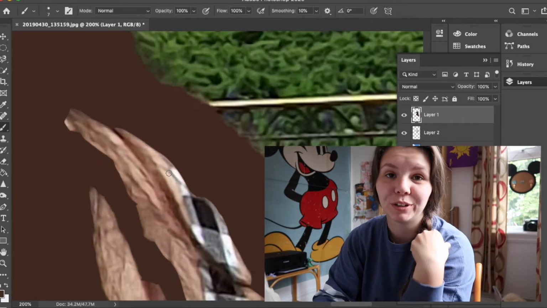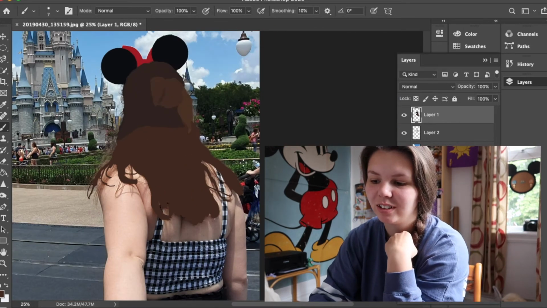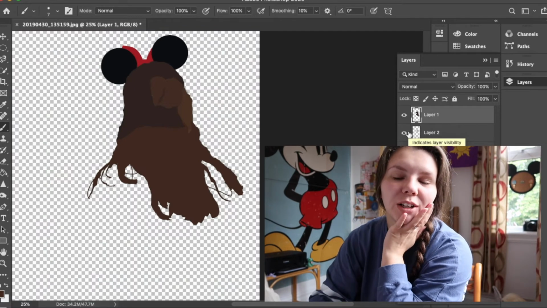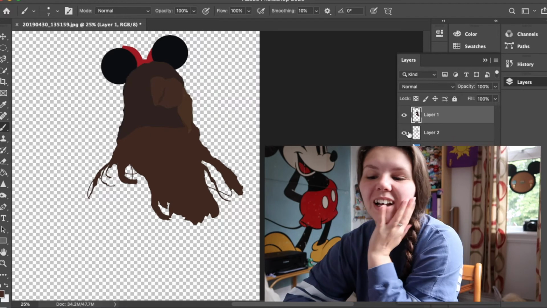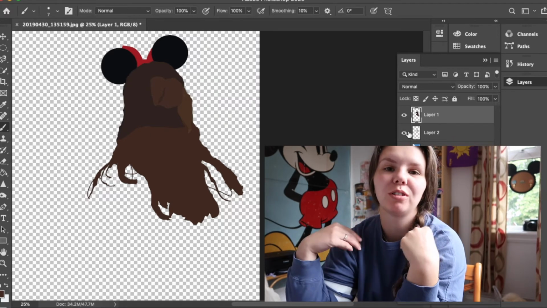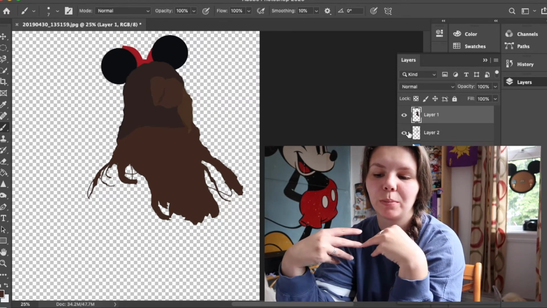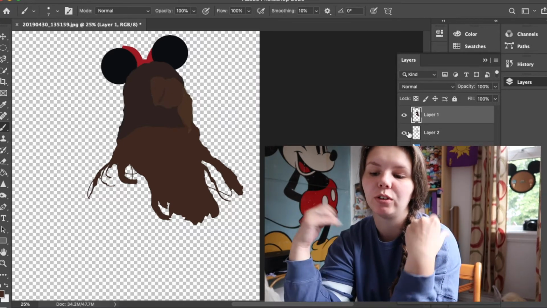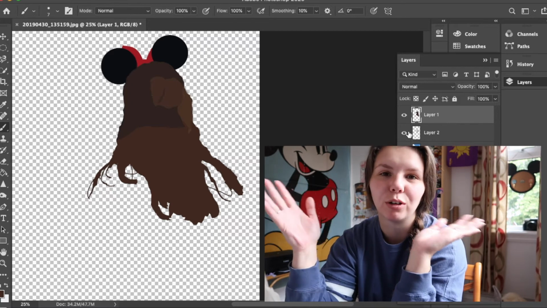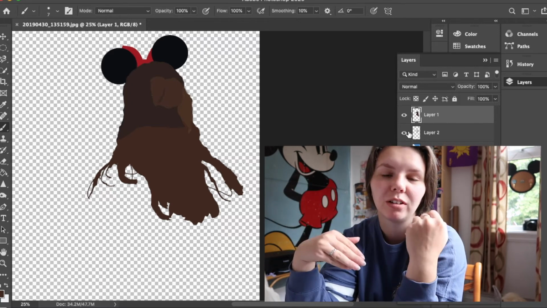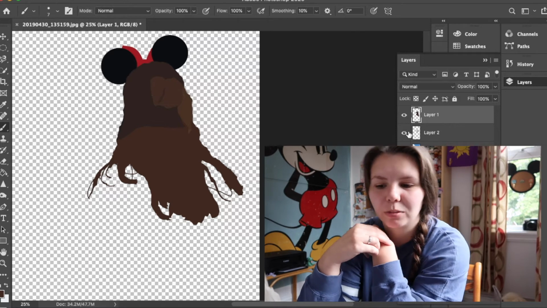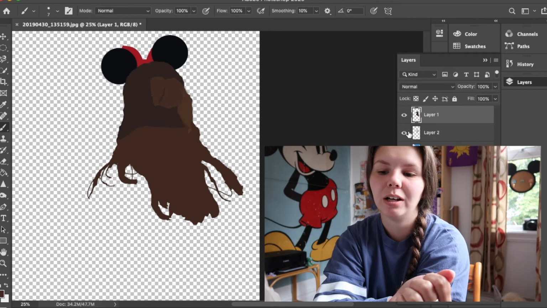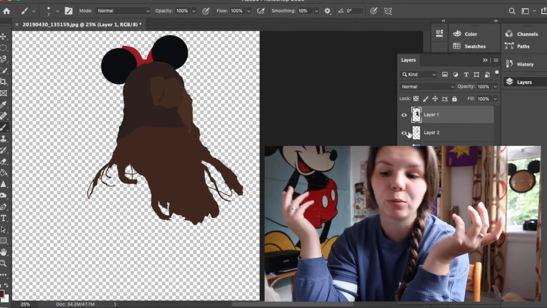until you put the body in. So obviously this looks pretty crazy right now, and it makes me look like I've got an octopus for a head. But once you put the shoulders and everything in, it will make it look a bit better, because if you just do like block hair and you got rid of all of those like tiny flyaways, it would look a bit strange unless your hair physically was like that, because the way your body is positioned and stuff, it physically wouldn't have been like that unless you did brush it out, in which case the whole shape of it would be completely different.